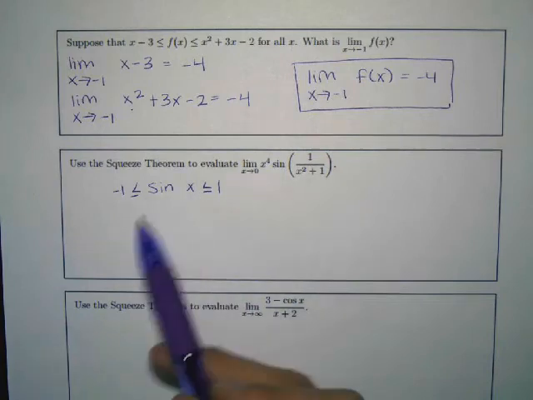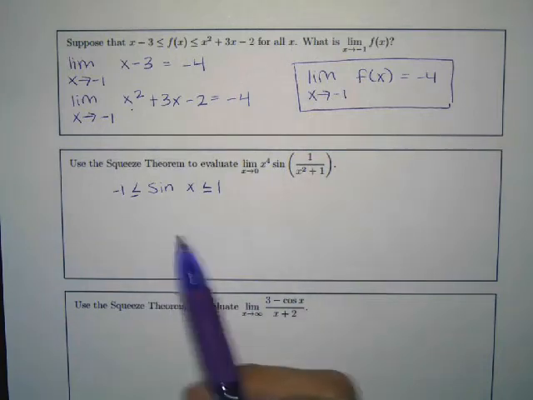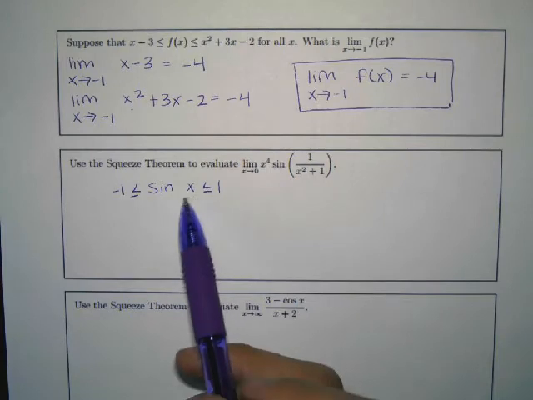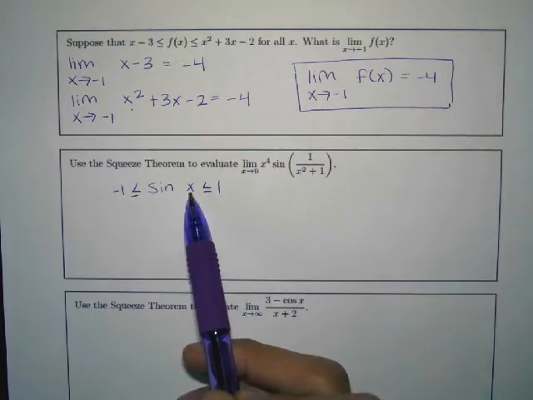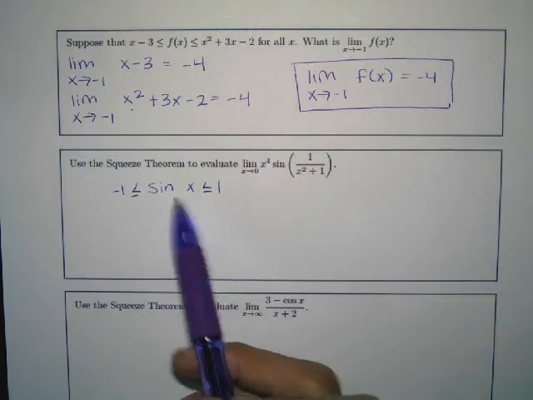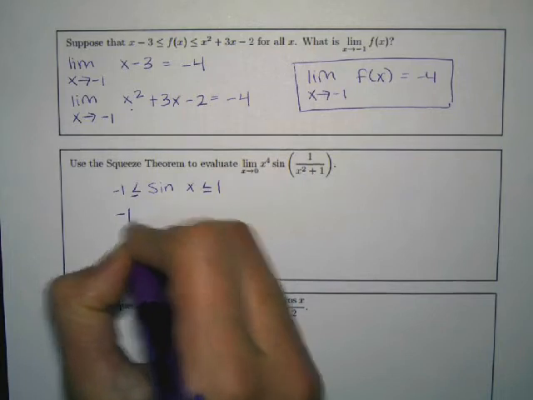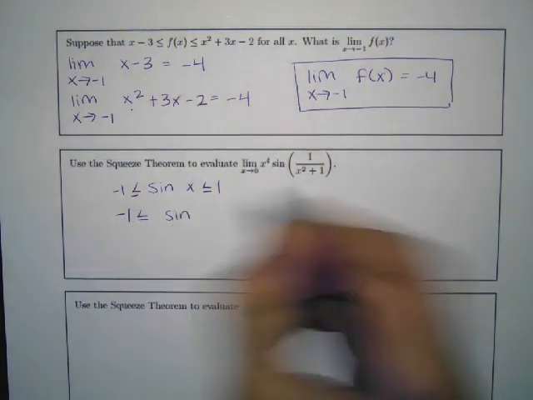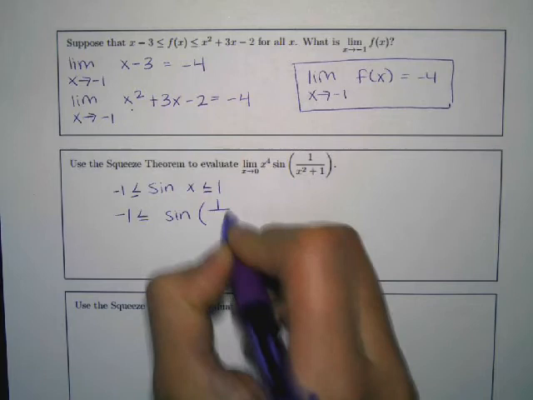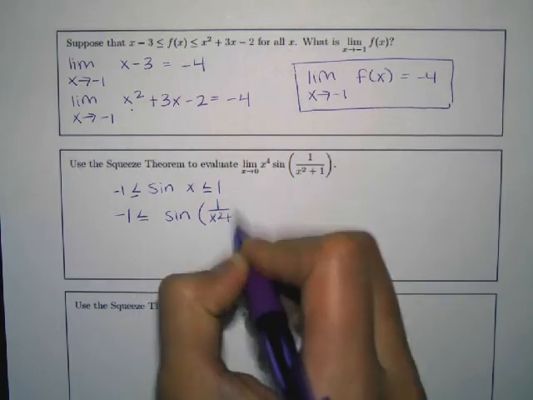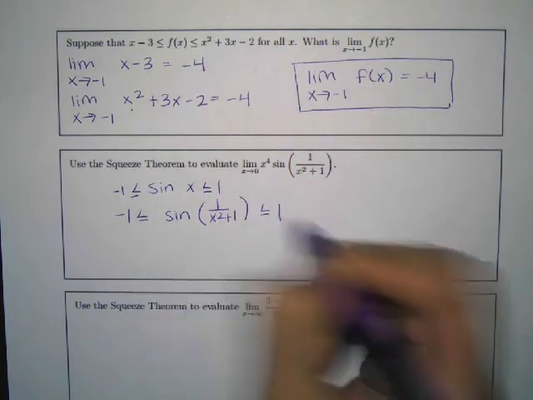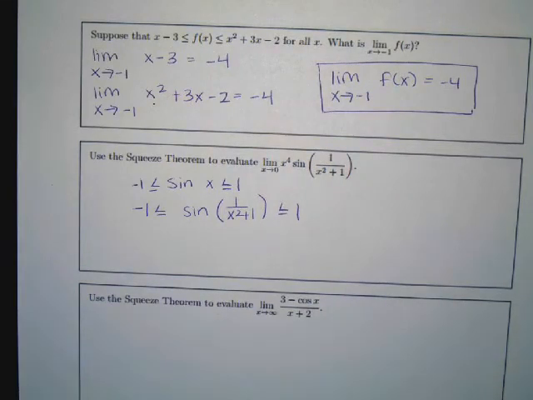I am making something that I can squeeze so that I can evaluate this problem. Now, we normally say sine of x. It doesn't matter if it's just x that we're evaluating. Anything that we plug into sine is going to have this property. So I'm going to go ahead and rewrite this so it fits our problem a little bit better. I'm going to say that we're finding sine of 1 over x squared plus 1. And I know that whatever I happen to plug into a sine function, no matter what I do, I'm always going to have it between a ratio of -1 and +1, because the ratio is opposite over hypotenuse.